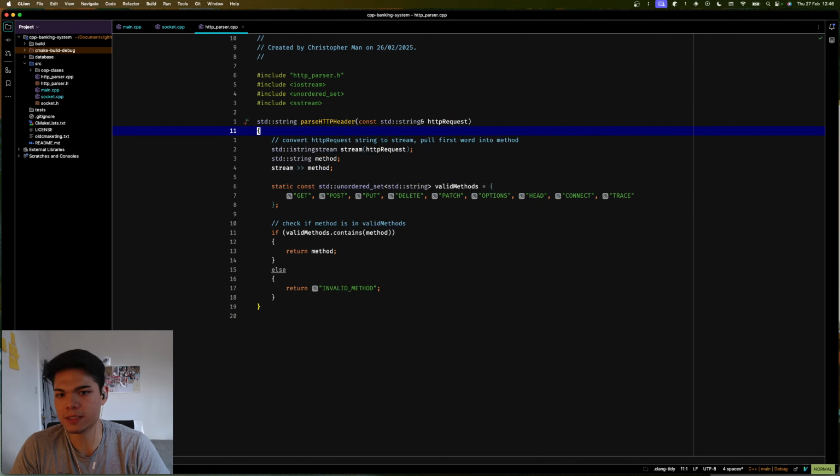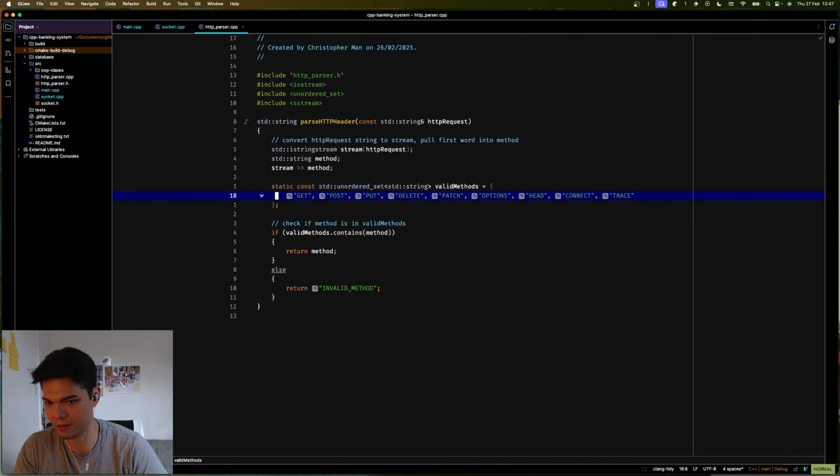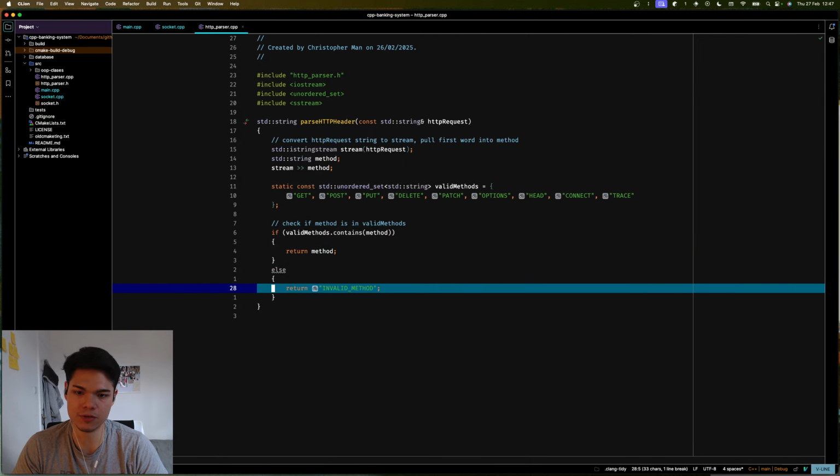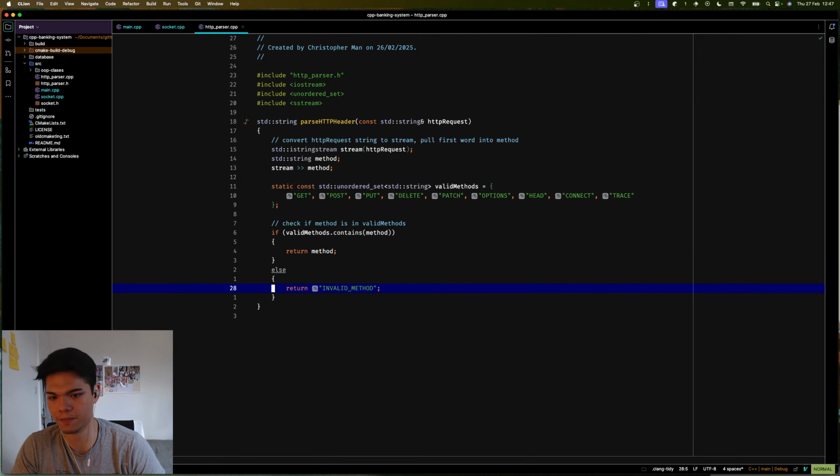When we parse the HTTP header, we read the HTTP request that's sent through as a stream. We convert it over, and we read the first word of the stream into the method string. Then we have an unordered set of GET, POST. These are all the valid methods you can have in an HTTP request. If the method is valid, return it. If it's not valid, return an invalid method. That's kind of how it works.